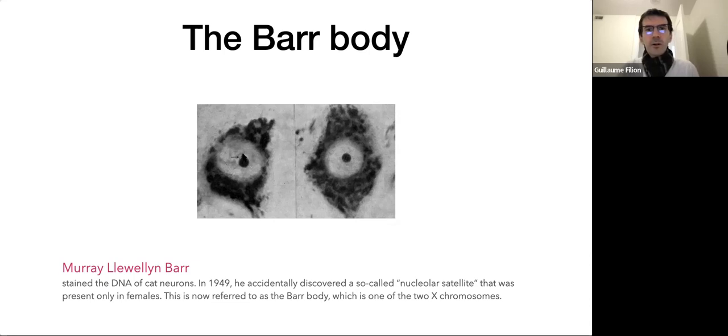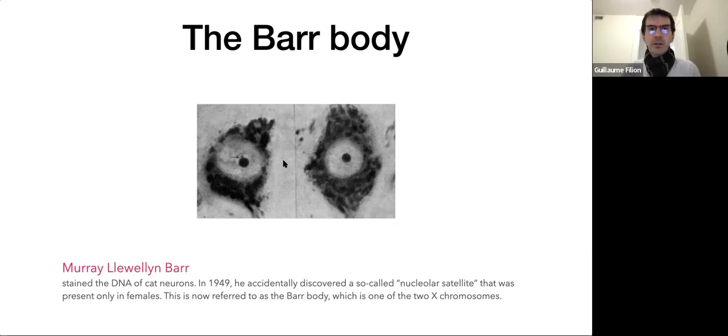And there was also this little dot that they could see sometimes, but not always. In the beginning, they thought, okay, maybe it's when we stimulate the cats, when we put electric shocks in them, or when they're afraid. And so this little thing here must be some response that they had to whatever treatment we imposed on them. Turned out it was nothing like that. It was just females. At some point they realized, okay, every time we watch a female neuron, there's this little dot that's here, and when that's a male, this little dot is gone. So they called it the nucleolar satellite because it was always really next to the nucleolus inside the neurons.